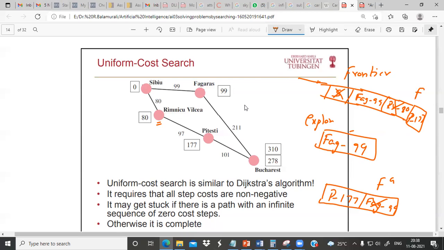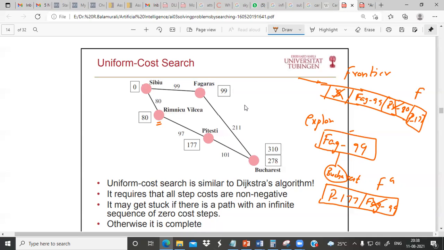So expand Fagaras. When you expand Fagaras, you get Bucharest, which is the solution. But we are not going to check for the goal state now, because as per the uniform cost search algorithm, the goal test should be done while expanding a node. Only while expanding Bucharest are we going to do the goal test. We have just generated Bucharest.